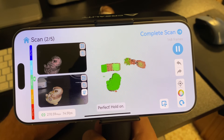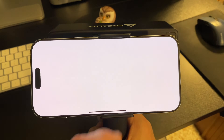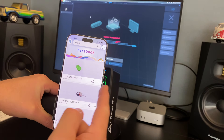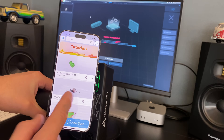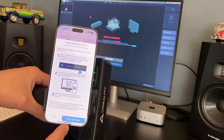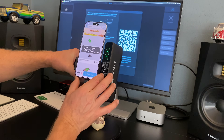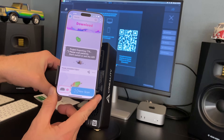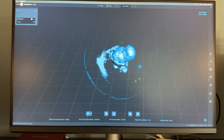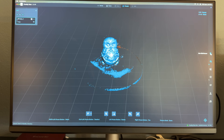We're in the optimal position. Let's stop there and see what happens. Complete scan — let's go to home page. There's the file we just scanned on the phone. Let's see if we can export it to the computer where we can see it bigger. Hit these three little dots, export project. We're gonna scan the QR code — go over to computer and hit import from mobile phone, then hit scan QR code. It just scanned the QR code and now it says receiving project. Scanning is complete.